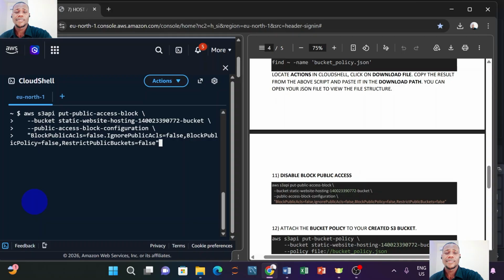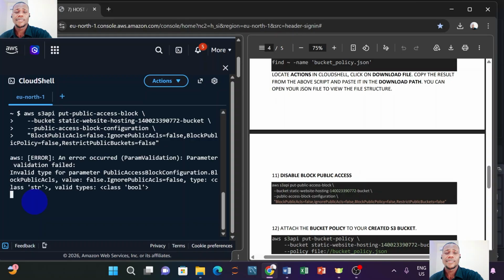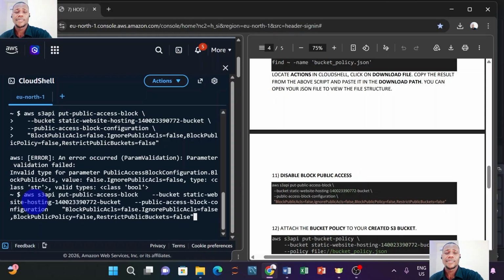So you need to actually, when you open it, close the quotation so you don't have issues. So if you are good, this should run, right? And you can say I have an error, so I need to correct this. So where is the problem coming from? The problem is coming from this ignore here. So I'll come here to correct this.